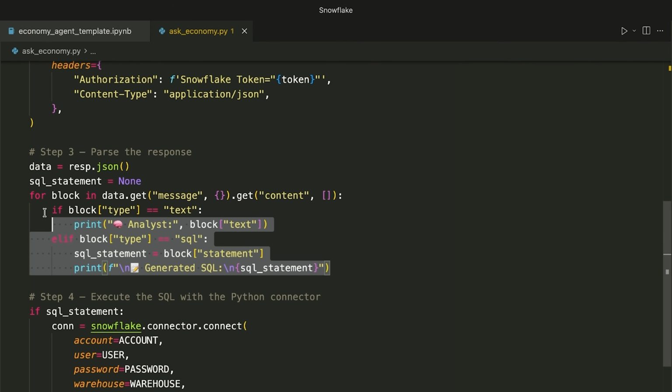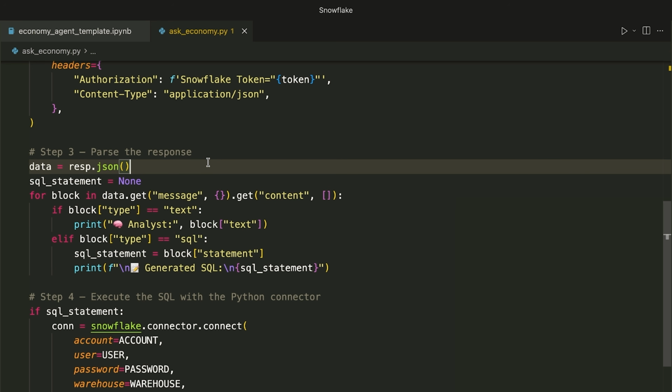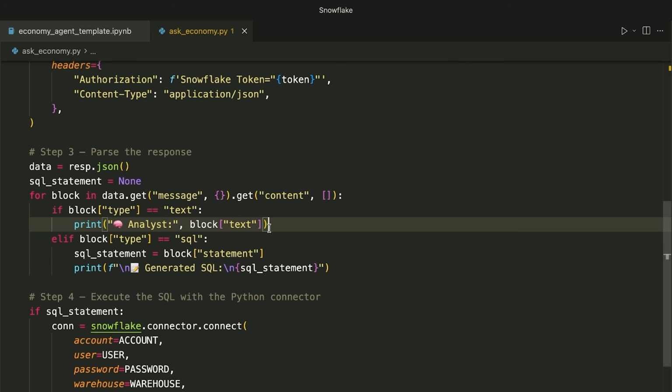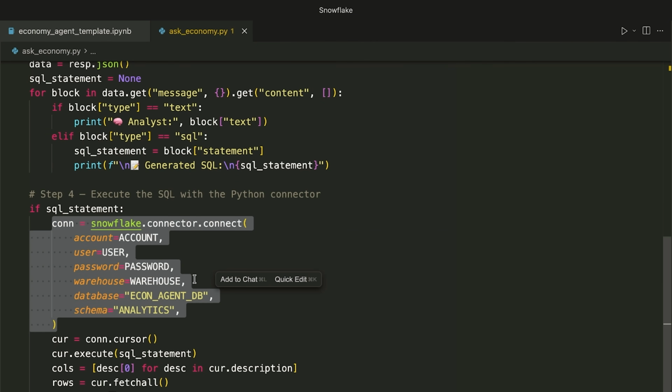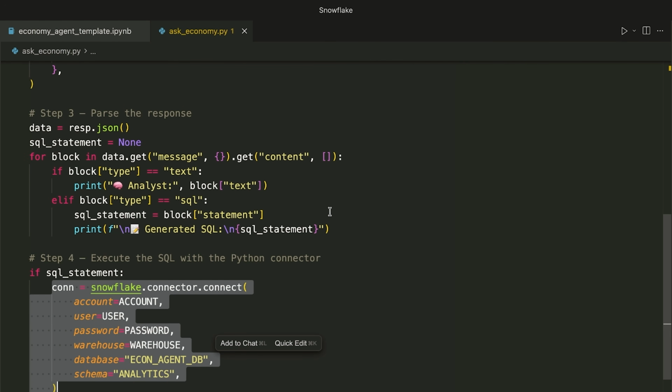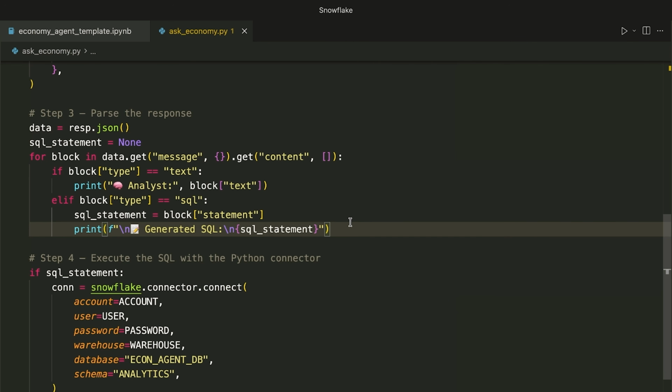Then we can parse the response. The response that we're going to get back is going to be like a SQL statement, because the way that Cortex Analyst works is it just gives us the data directly from the semantic view. It's not really doing all this additional processing on top. So you can see what I'm doing here is processing the text versus the statement that it gives us, because it's going to give us a SQL statement as well as some text above the SQL statement. And then what I can do is actually execute the SQL statement. The way Cortex Analyst works is that it will generate the query to run, and that query, if run, will give you the data that you're requesting, but we still need to run the query.